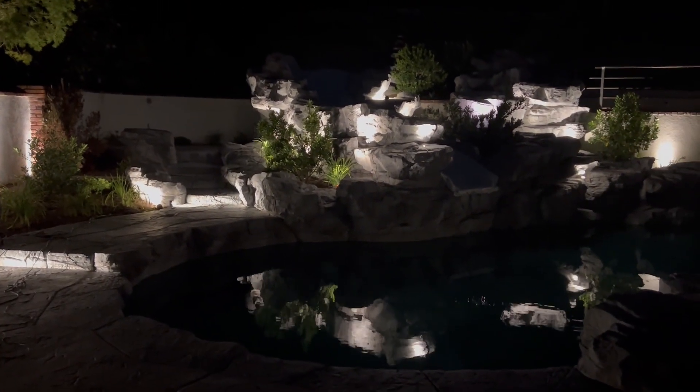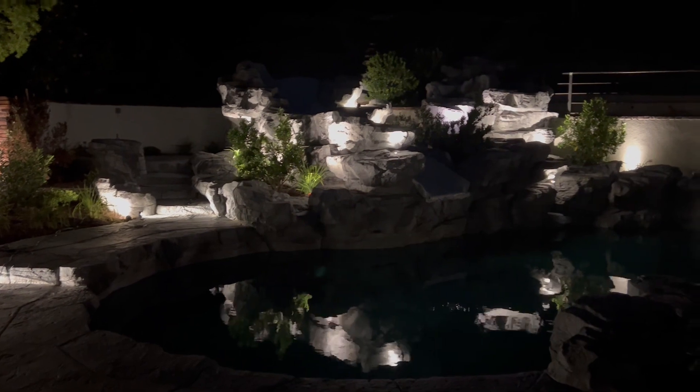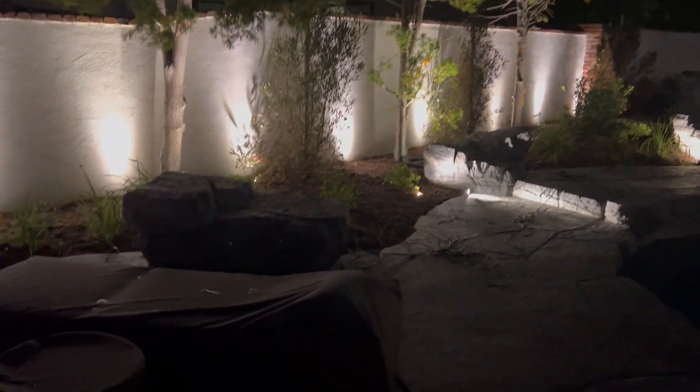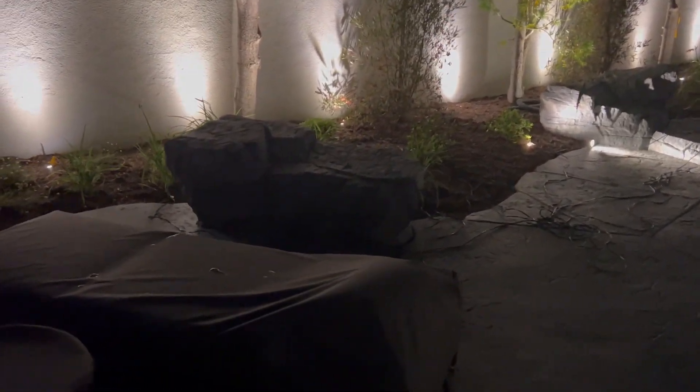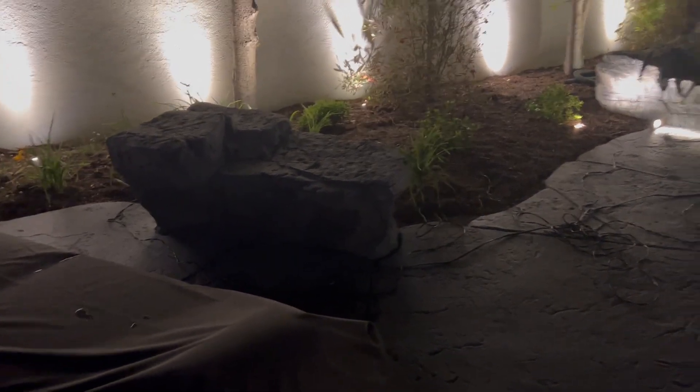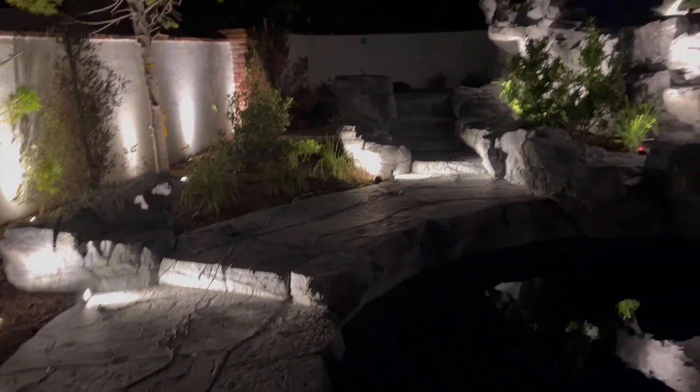I like doing stuff that is going to be able to win a national award. And this particular area, if you do everything I want to do here, will definitely be nominated. You've got fake stone here, and I can put lights in these little crevices — tiny little lights the size of a quarter to light up some of these areas. They're not shown right now; just the big lights are shown.